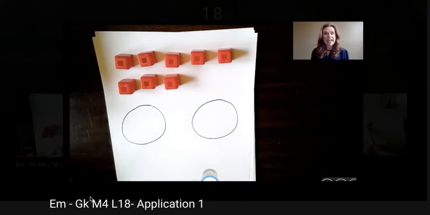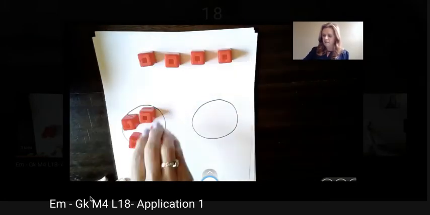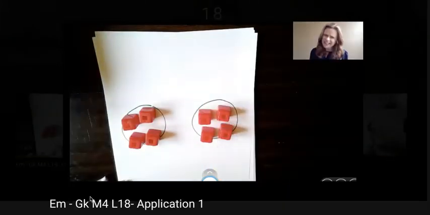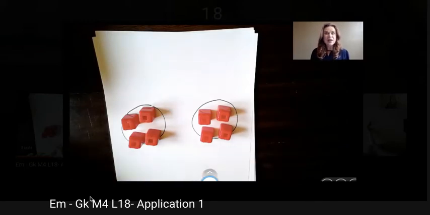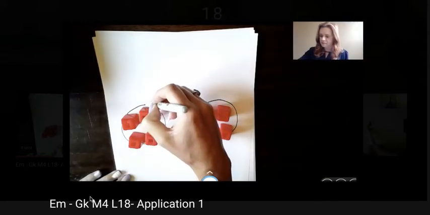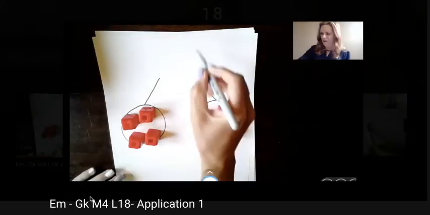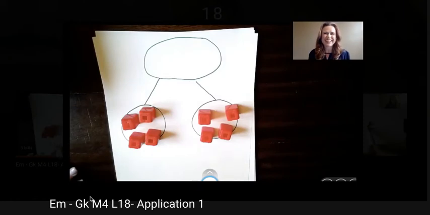Some of you may have chosen to put 4 apples on 1 plate and 4 oranges on another plate. Is that the only way that we could divide our fruit? No, there's lots of ways that we could, but maybe you chose to do it this way. Now I'd like to turn our plates into a number bond. So let's remember, when we have 2 parts, we can combine it to make a whole. Let's do that now. Make yours look like mine.